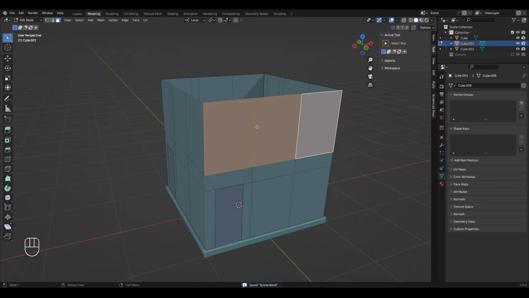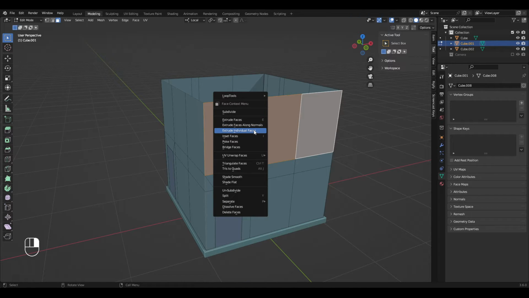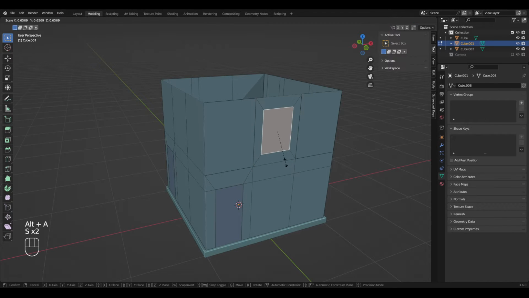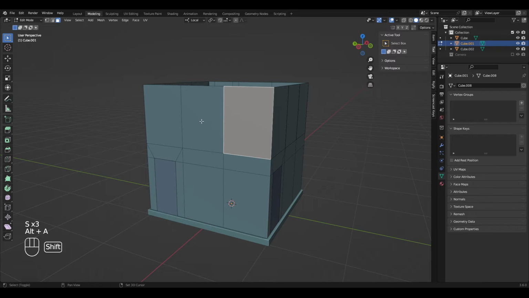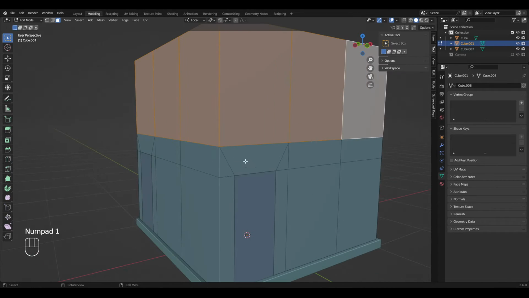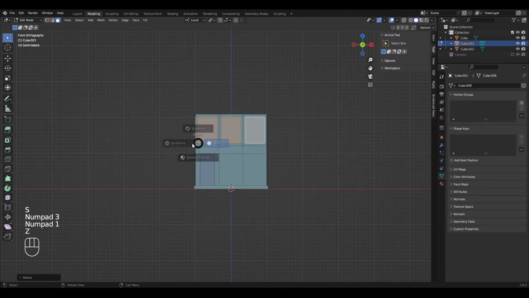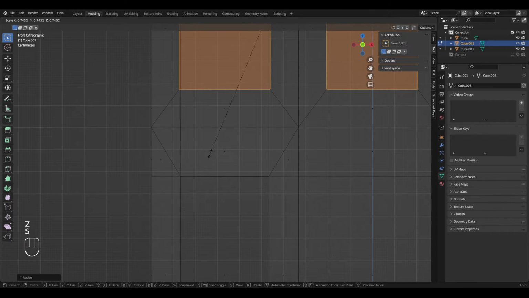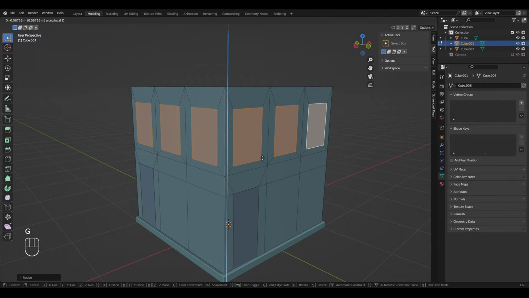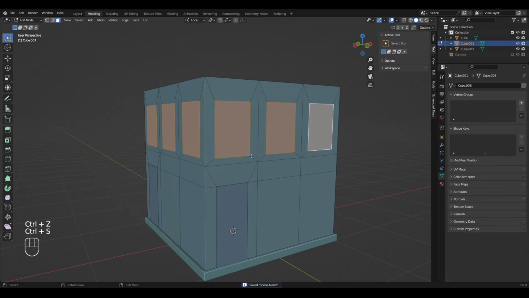Select the faces and right-click on it, and select Extrude Individual Faces, and hit Enter immediately to register the action. Now you can scale them down, but I will scale all these simultaneously. I will show you after extruding these faces as well. Now select the faces, and go to this option and change it to Individual Origins, and now scale down the faces. I will align the edges of the faces with the door. Like this. Let's bring them down a bit. Hit P to separate them as well.